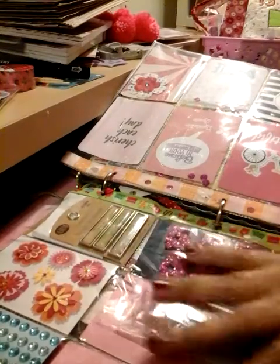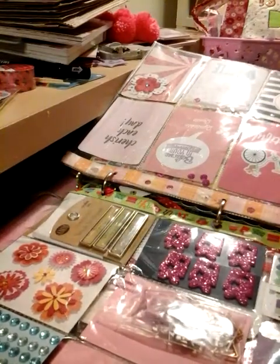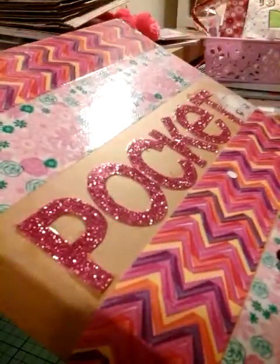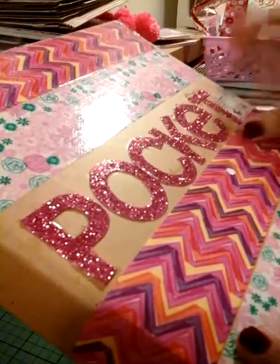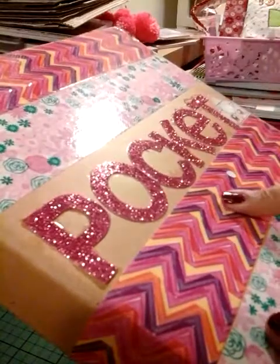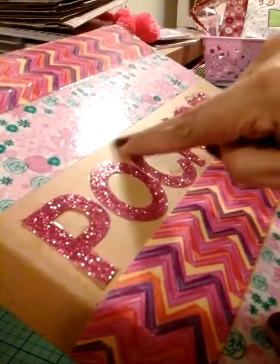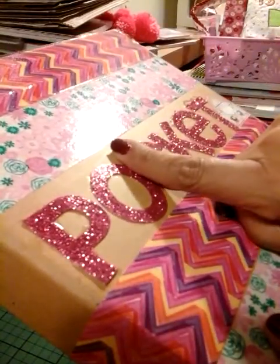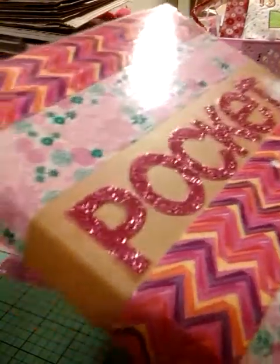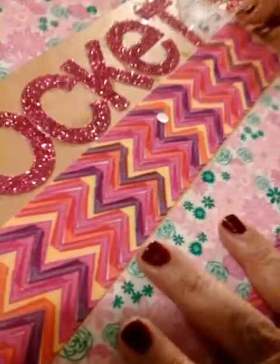So I was looking through my pocket letters, and I have this binder. These are one of my binders that I add my pocket letters in. And I did this binder. I just added duct tape. I just bought it, craft style, at Target. I found it on clearance. And then I added these letters and added that little envelope, if you guys can see that.